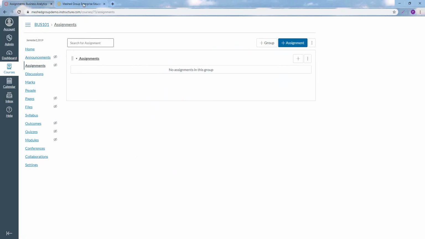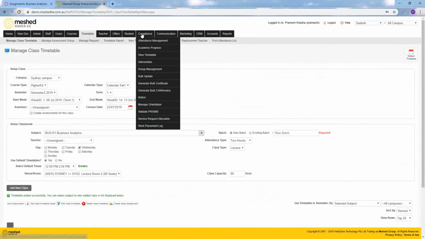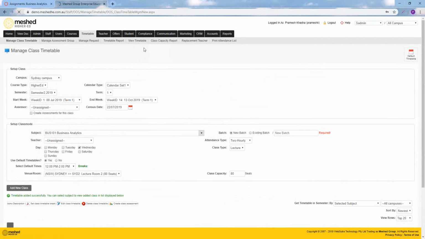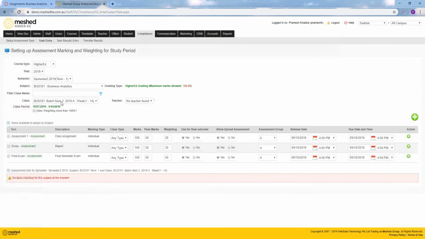So let's have a look where the assessment is linked. So we have created this batch SEM2 2019A. So we go to academic progress, and we will go to this particular batch, and we will add the business analytics for this semester, semester 2, and SEM2 2019 batch A. So there are 3 assessments that are available.